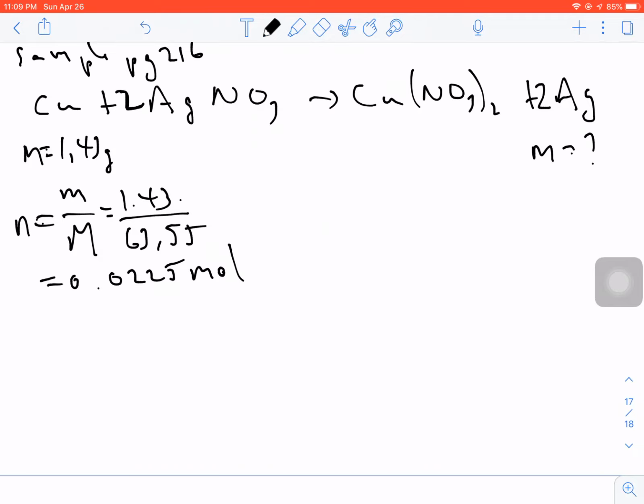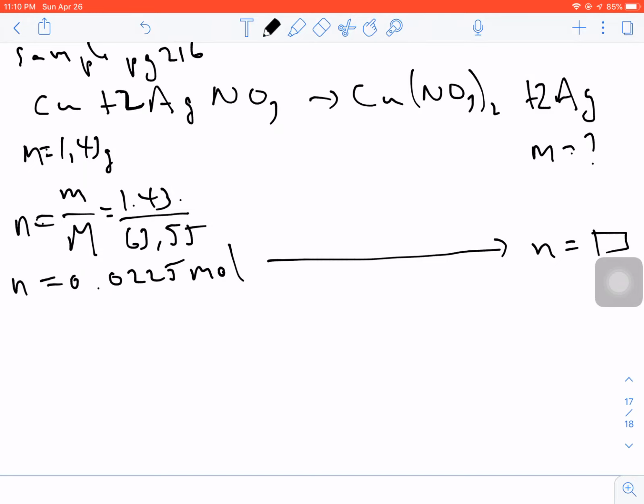Okay, so I now know the number of moles of copper. What I also know is I can use the number of moles of copper to determine the number of moles of silver. We just did that in 6.3. So I'm building and building and building, using the skills that we just used in 6.3. If you haven't got 6.3 under your hat already, go back and revisit it.